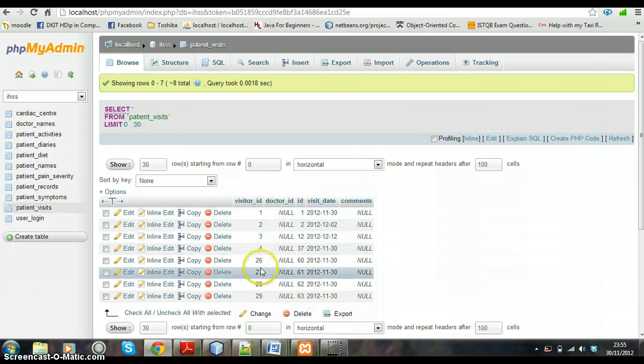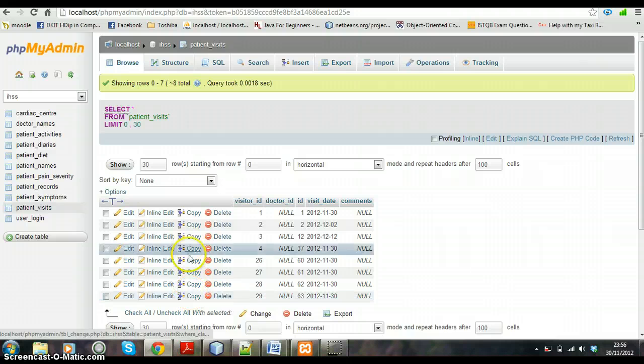We've used this a few times before to run and test it. So we've got visitor values now of 26, 27, 28, 29, and these are the dates and times of the patient visits. As you can see, all the patient visits are on the same day. I don't want to run out of time here.